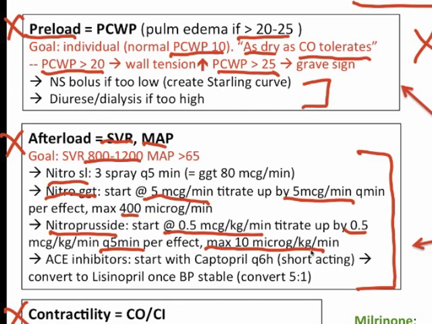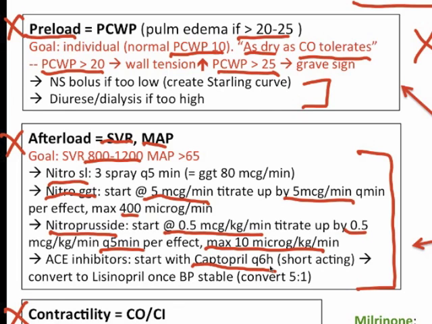And a great medication, often forgotten, are ACE inhibitors. All right, you don't have to start a continuous infusion. You don't have to put a patient on a drip. You can give the patient ACE inhibitors. And what they normally do in the cardiac ICUs, start a patient on captopril. The big advantage is that captopril is short-acting, so you give it every 6 hours. And the big thing about short-acting medication is that even if it drops your blood pressure, it's out of your system fast. So you don't need to worry about it too much.